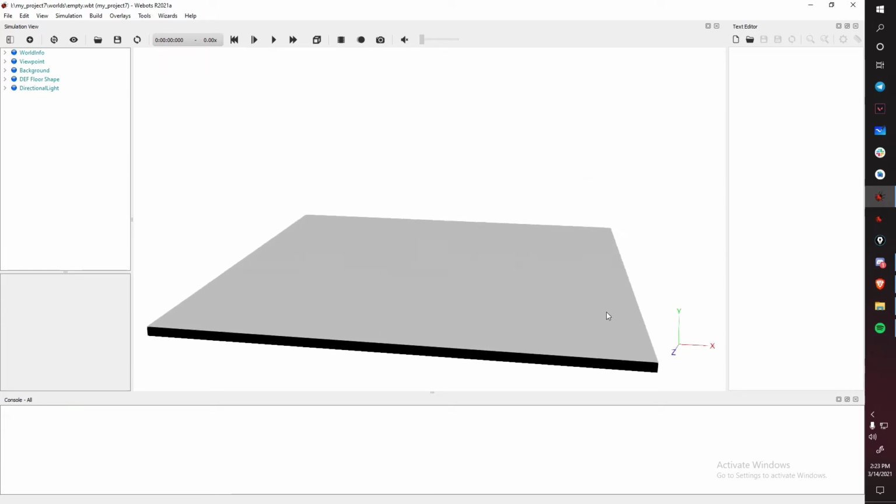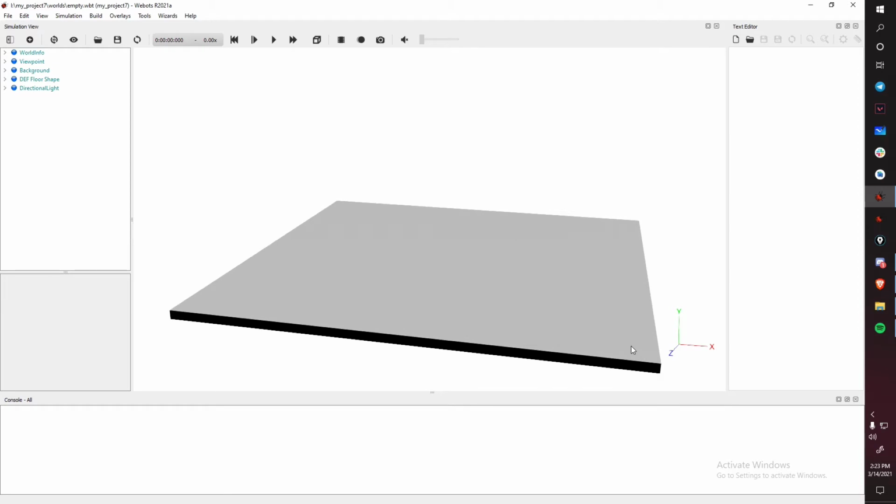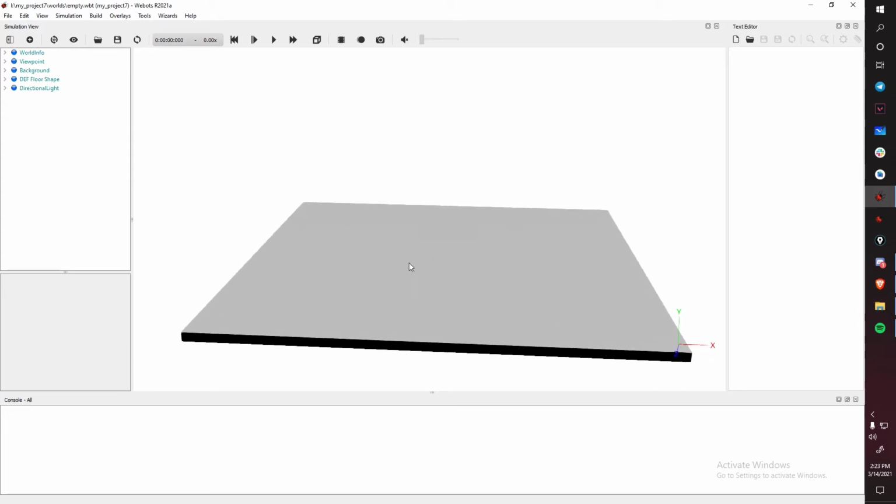So we're successful in making a floor, but there are some problems. One of the main problems is that if we place a robot on this floor, it will easily fall off because there are no walls. So now let's see how we can add a wall to this floor. We can obviously go to the plus sign and add a shape and change the appearance, but we will not go through all those rigmaroles. Rather, we'll just copy this floor shape and paste it, and I'll rename it to walls so it's easier to understand.